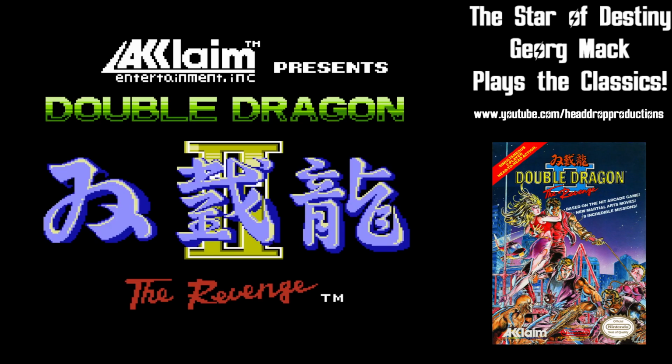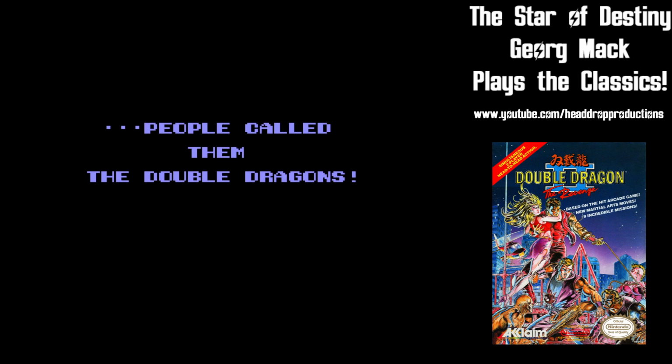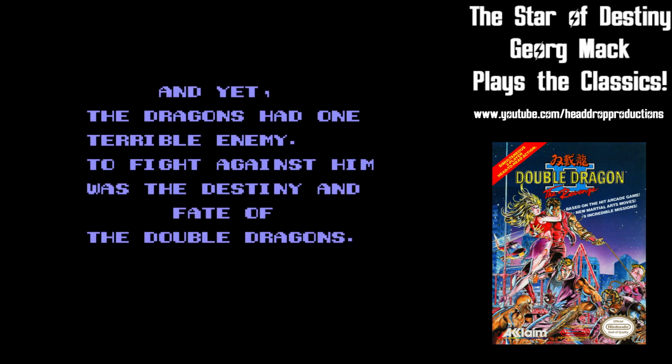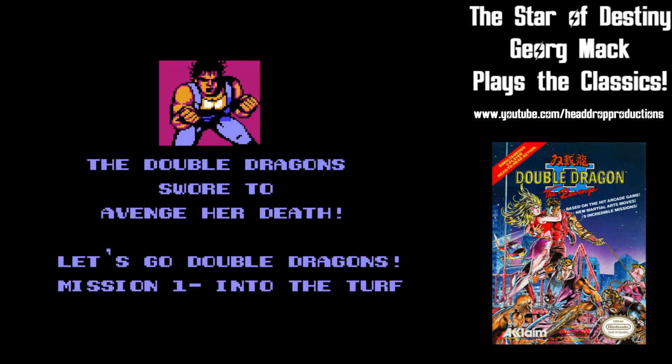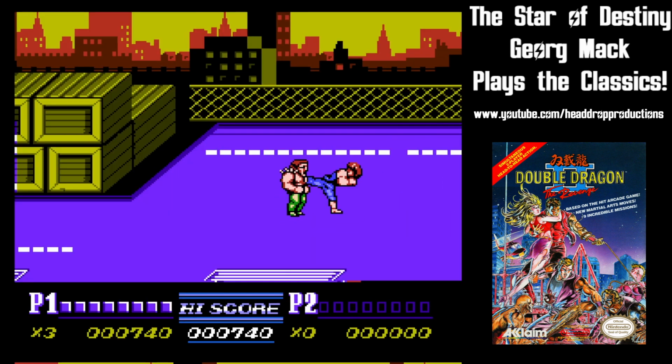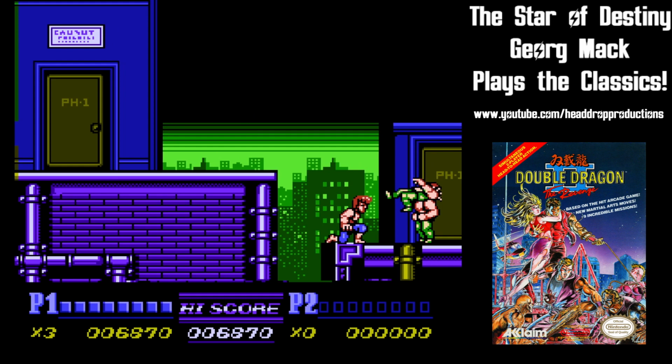Techno's Japan was certainly busy leading up to 1990 as their second title of the year is a sequel, and it's Double Dragon 2 The Revenge. Billy and Jimmy Lee are back in action, having patched things up from their troubled past. They work together this time around against the Black Shadow Warriors, who attack their dojo and gun down Marion. Now you have to beat down every enemy in your way through 9 levels to get your sweet revenge.